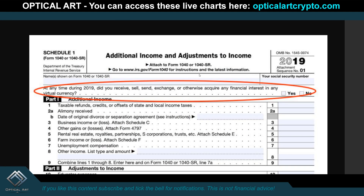Before I get into the macro targets, listen — by law, exchanges here in the U.S., if you made so much in gains and have so many transactions, they are required to send this information over to the IRS. That is the regulations here in the U.S. And if in 2019 you had to fill out a form that says 'at any time during 2019, did you receive, sell, send, exchange, or otherwise acquire any financial interest in any virtual currency?' — if you checked yes, you're abiding by the law. If you checked no and you have over so many gains and they send this over to the IRS, you're going to be contacted by them and asked why you checked no.